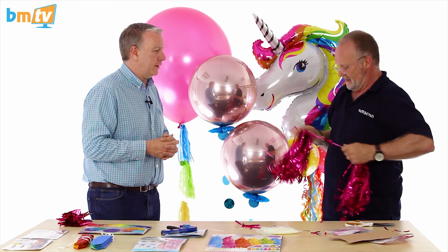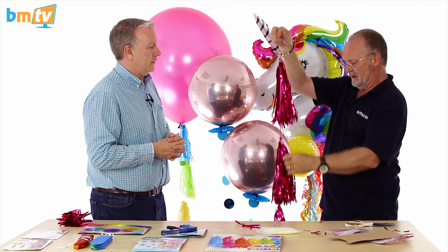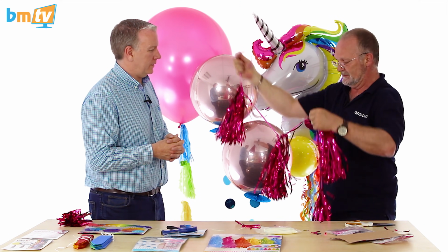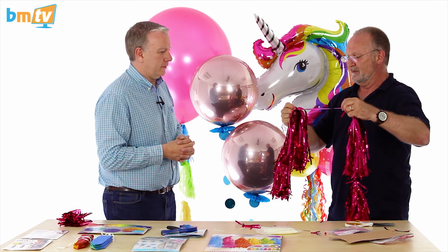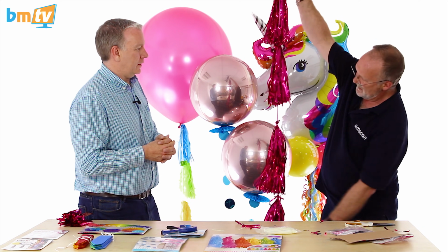It is. It's great. If you don't like the cable ties, then you can just put a little bit of ribbon round and wrap it over or whatever. But I don't think anybody really notices that. It's not something that will bother me, and they will slide up and down according to where you want them. Okay. It's fantastic, Chris.